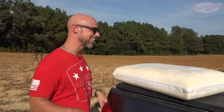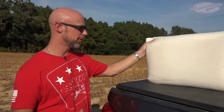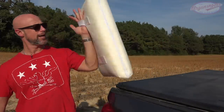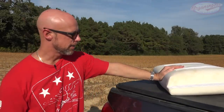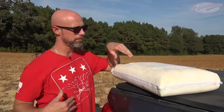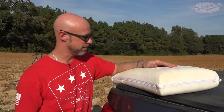Nobody's really afraid to have a pillow in their house, and having a pillow in your house isn't going to raise any alarms. Whereas an armored shield, depending on where you live, might. Where I live people are like 'dude, you got an armored shield, that's cool,' but some of you don't live in those scenarios and I get that. It should stop everything up to .357 Magnum, .44 Magnum and everything underneath. We're going to test that here in a couple minutes. Box stitching in there so it's not going to come apart, should last a long time.